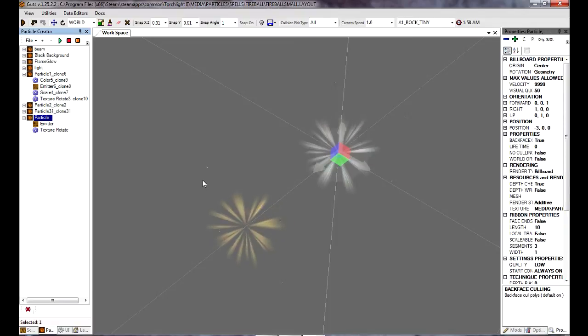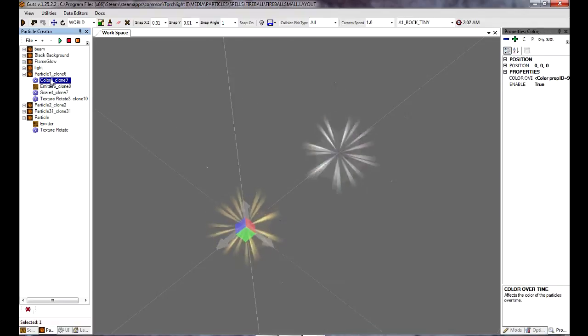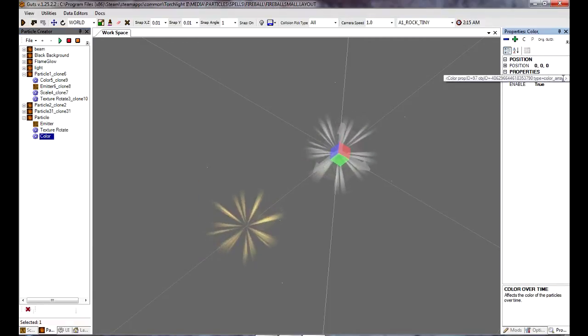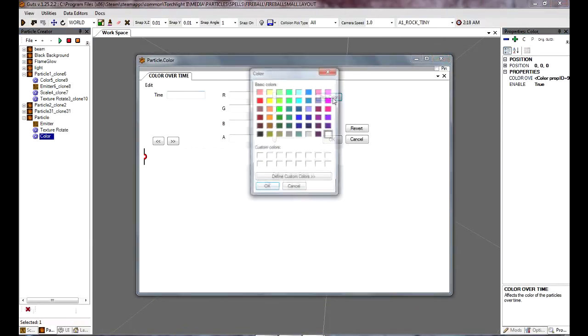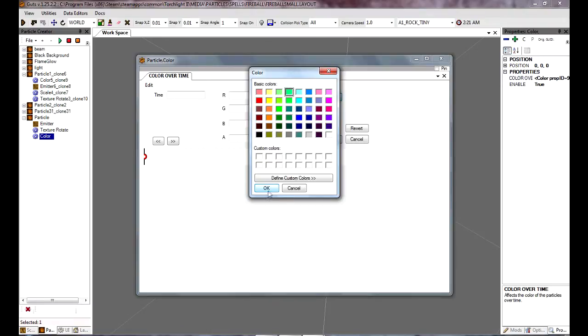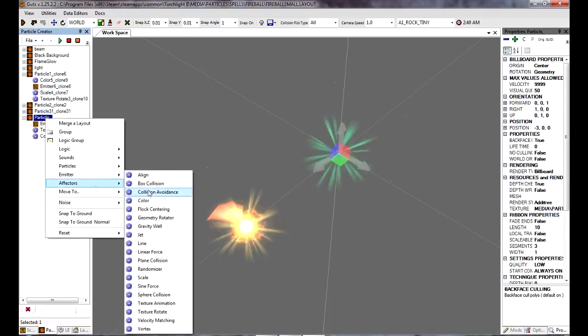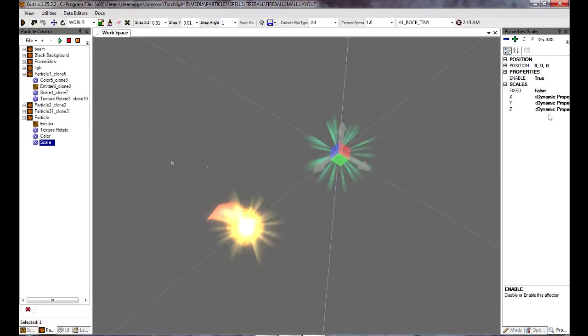But they also changed the color, so let's bring out the color. Let's add a color effector. And then we change the color, any color you want. I'm gonna pick green, or some type of green, cyan. And they also made it so that it changes size. I mean, each one is a different size each time. So let's add a size effector, scale effector.